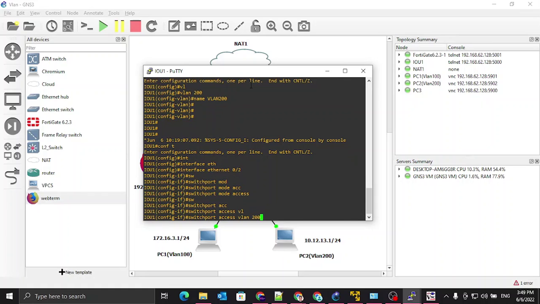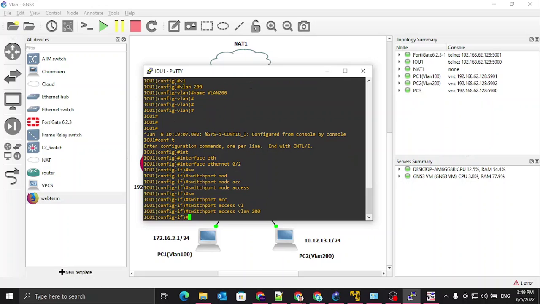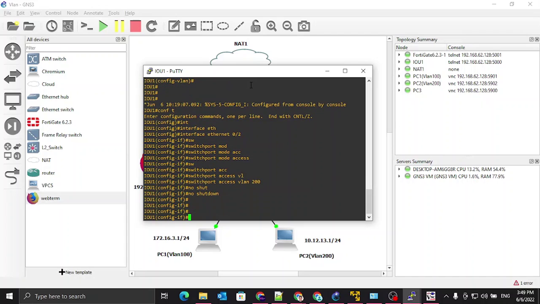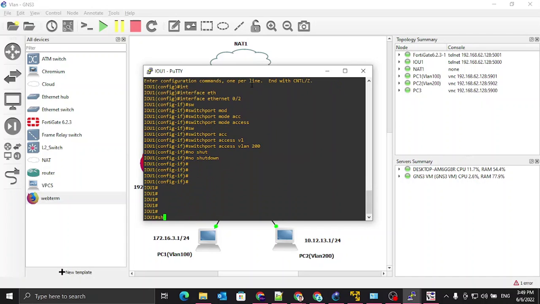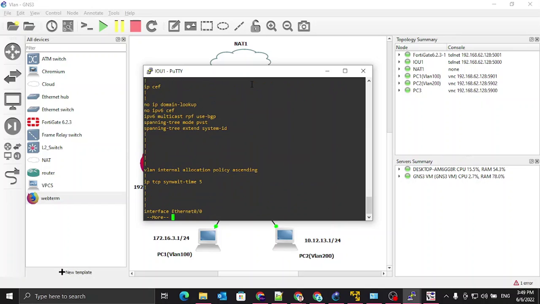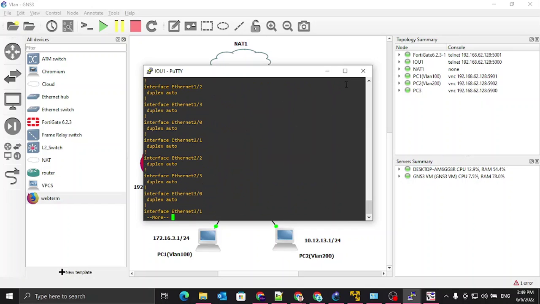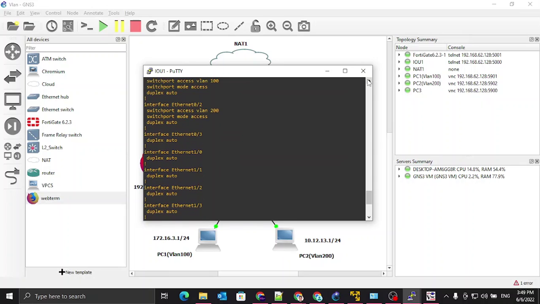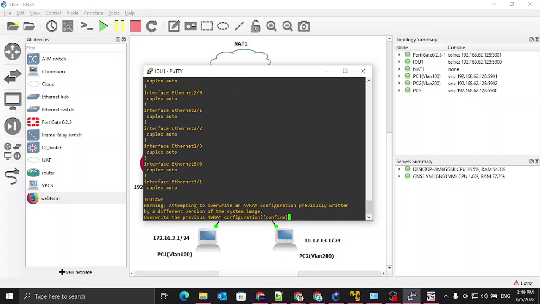Switch port mode is access, and we'll issue no shutdown command in order to bring the interface up. Now we have completed the layer 3 switch configuration. Now we'll save the configuration.